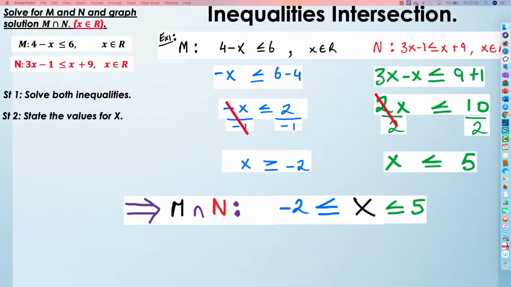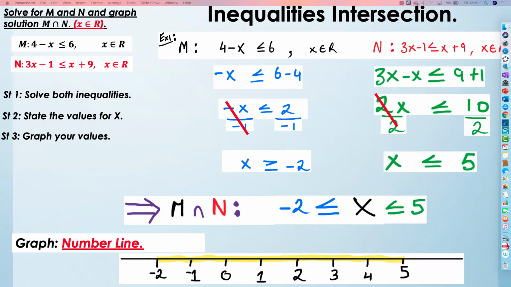Is that okay? See the way x is here, the big mouth is here, yeah? X is here, the big mouth is there. X and the small mouth, x and the small mouth. As long as it looks exactly like that, you're okay. So, on our graph then, that's what it looks like. You have 5 on this side and minus 2 over here. Is that okay? And it's shaded in because it's included.